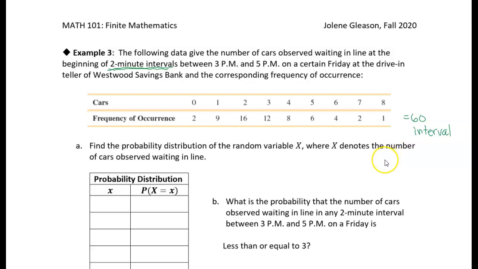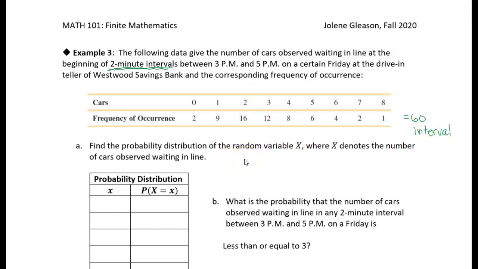So the data that they would have written down would look very different from what's here. What's here is someone had gone through all the data and counted how many time intervals there were for each number of cars in line. When they counted the number of times this person wrote down 4 cars in line, there were 8 of those time intervals. So it's important to know that there were 60 time intervals, basically 60 trials of recording data, and they've just aggregated it in a table.